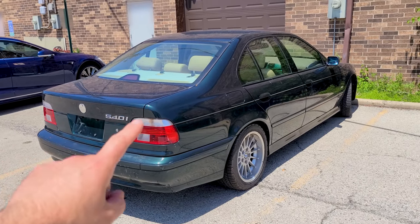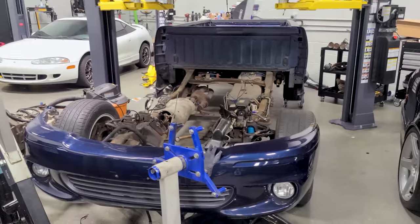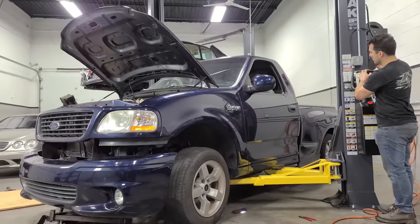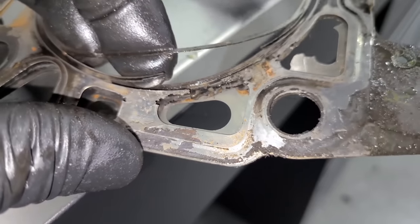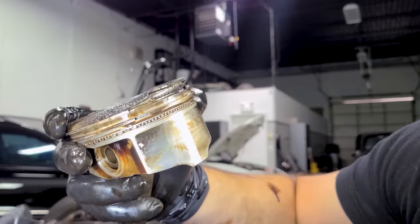This car has one more video left, just like the Alpina, and then it's getting listed on modsandmiles.com. Next up is my 2002 SVT Lightning in True Blue Metallic. I had a bad head gasket, so I removed the cab to pull the heads more easily, found a clearly failed head gasket and a failed piston — which just means I get to build a forged engine and go for some big power.